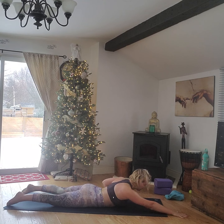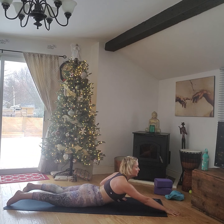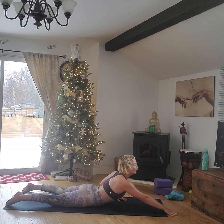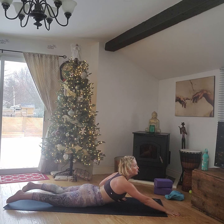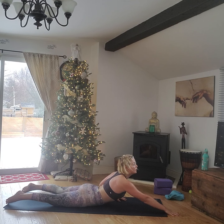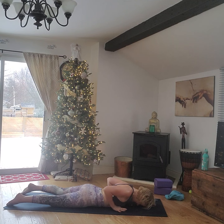Tuck that right elbow into the body, root the hips and pelvis. Go ahead, lift into your stretch — reaching with the left fingers, careful don't lean over. Lower it down — a little bit higher this time, try to really challenge the edge of your comfort zone. Lower down, staying centered as you edge that left arm forward just bit by bit as you continue to lift in the heart. Lower down, and one more time — press it up, anchor the hip bones. Slowly exhale, lower down, bring that left hand under the left shoulder.